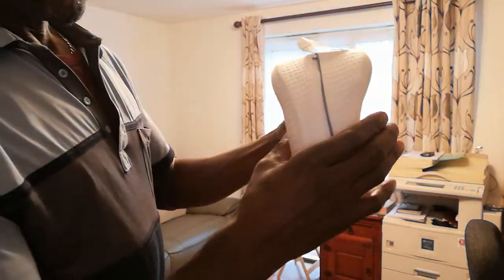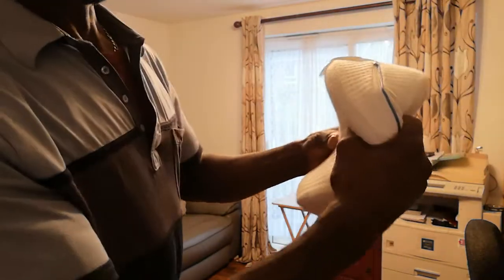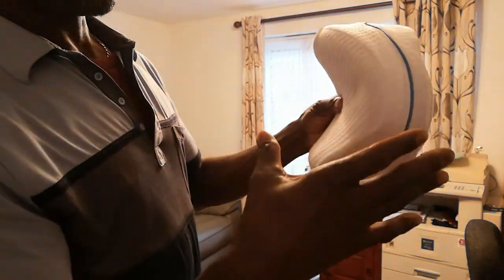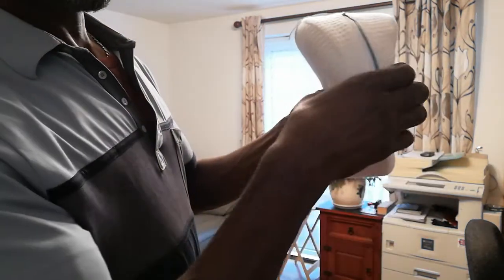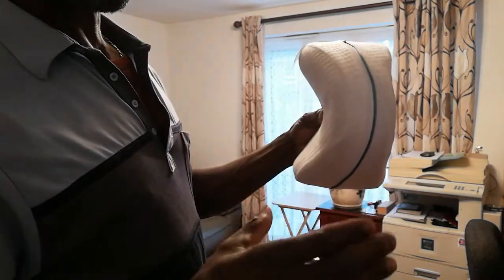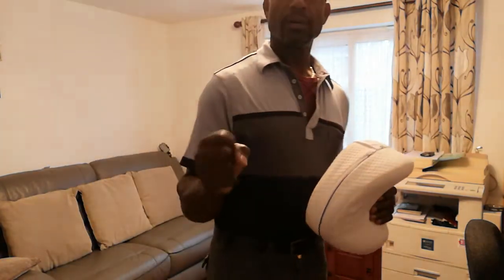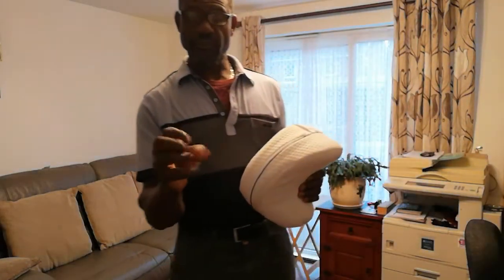So by holding this and squeezing it, the pressure is not on these four fingers, the pressure is on this one here. So what you need to do now is hold it, squeeze, let go, squeeze, let go, squeeze, let go. Now, this is so great because it's freeing up the stress in my finger. Yes, it freed up the stress in my finger.